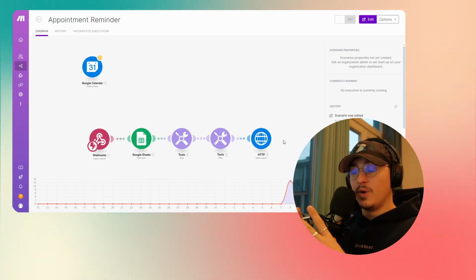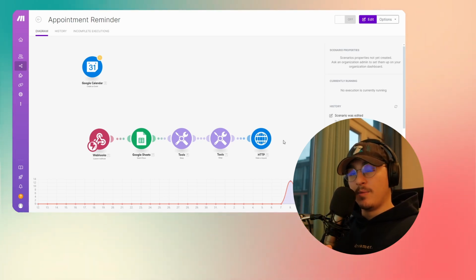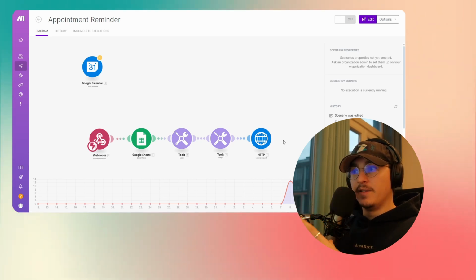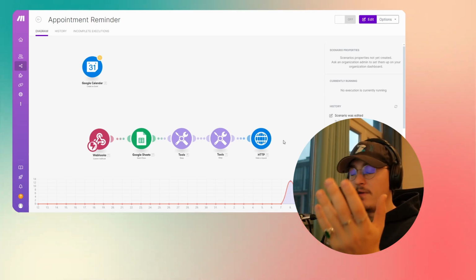Why is this valuable? This system will cut your no-show rate in half. You probably do some sort of appointment reminders already, but this voice system will give you the competitive edge, and this will improve customer satisfaction. And all that without any extra manual work. You just have to set it up once and then have it running forever.